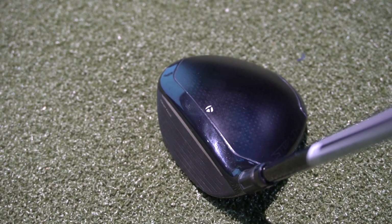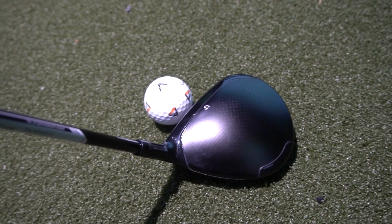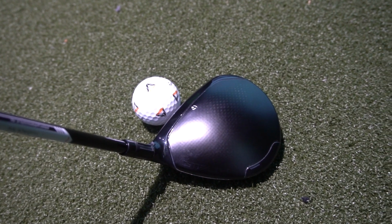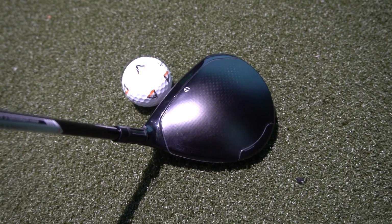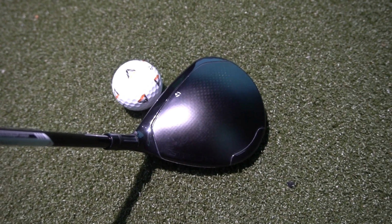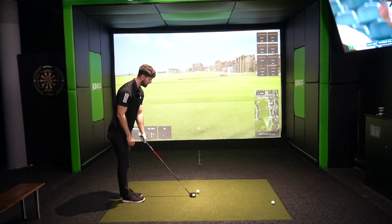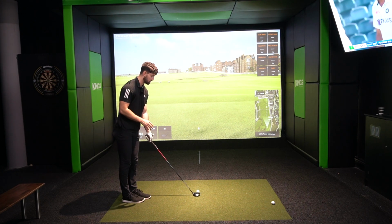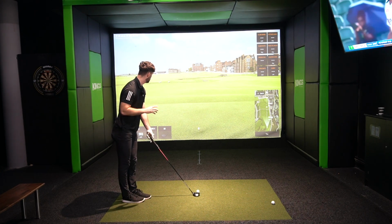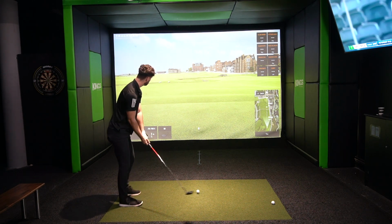That's down to a personal preference, not down to any sort of technology, but I do think the matte finishes on the crown of the club should be a little bit more throughout every single brand. I just don't really like how shiny it looks in direct sunlight, but that's just me being very, very picky. It sits really nicely. It does have a bigger face, so it is going to be more forgiving than previous models. But how far will it actually go? Let's find out.